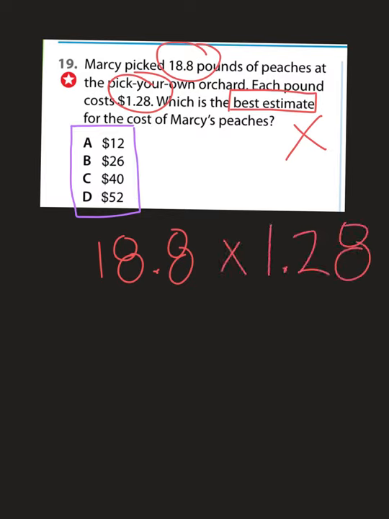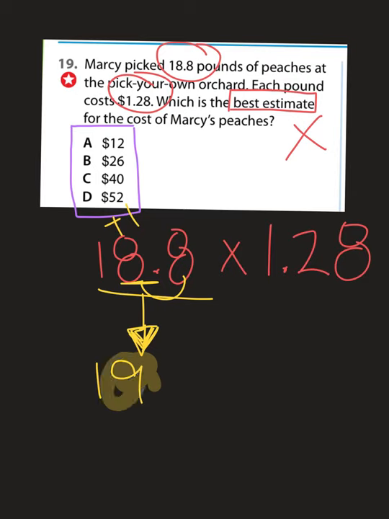$1.28. Okay, so my rounding, I have whole numbers, so I can round to the nearest whole number. That's at least a good bonus as well. 18 and 8/10, I can round that to 18 or 19, or I can make it super easy, right? I misspoke. Because going next door, 5 or more, raise the score. I could do it to 19. Yeah, absolutely. But why not make it super easy for myself, since I am estimating and I have answer choices to kind of guide me? Let's round that bad boy to 20.